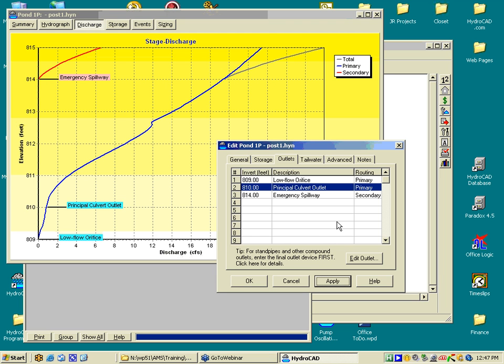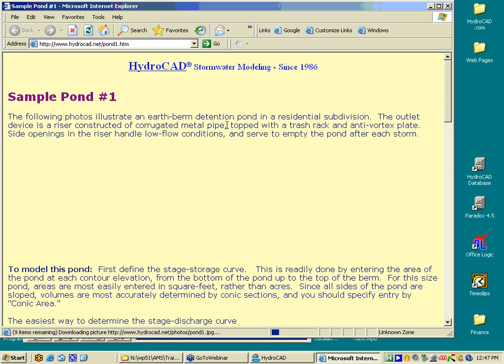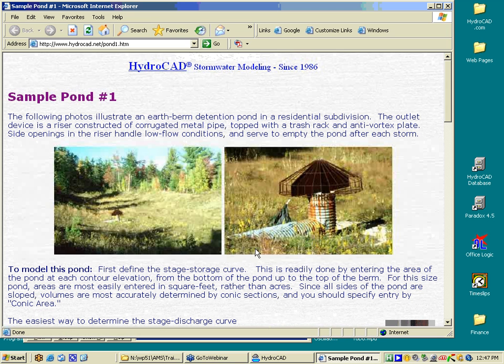So now if we're going to build a riser structure, this culvert is going to be the outlet barrel from that riser. What we can then do is to set up each of the flows that's going to come into the riser structure from the side. And we've got detailed articles on the website that talk about the setup of these riser structures. Often there's something like this with a culvert barrel and then a riser that's got openings in the side as well as an opening at the top.